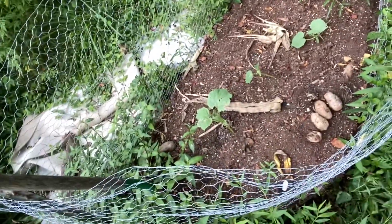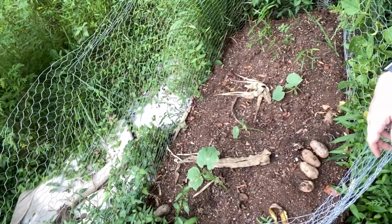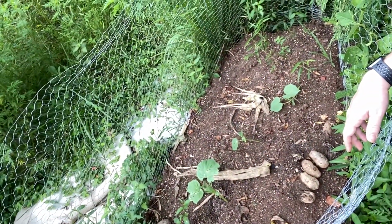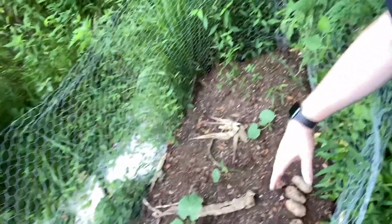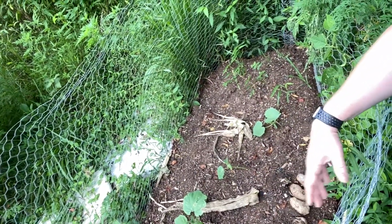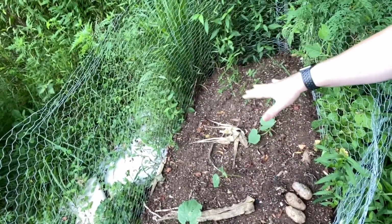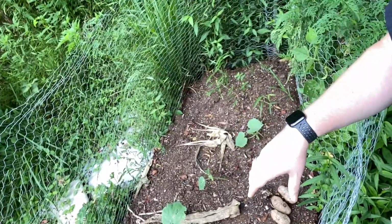But so this is an example of no-till. I got these cucumbers here, if you can see them, and I got my other composting stuff there. But you can see this isn't a lot of space to garden in. Now I could cram this with a lot more stuff. I've just put 3 cucumber plants out here for now. But you can see this is not a lot of space for a lot of inputs. It took months to build up this compost pile.